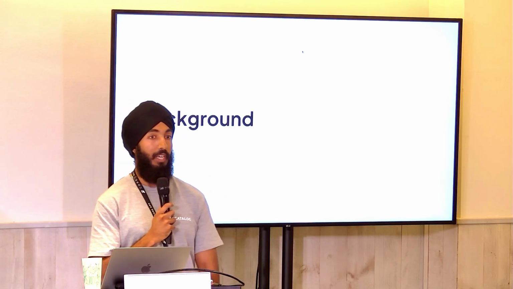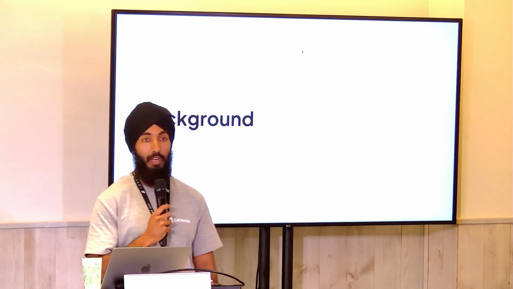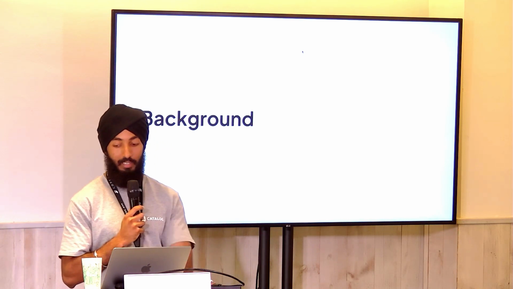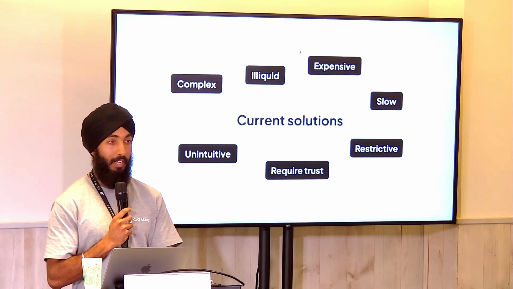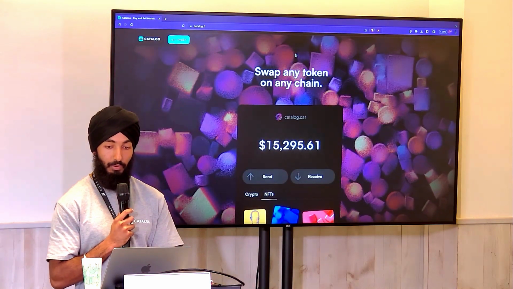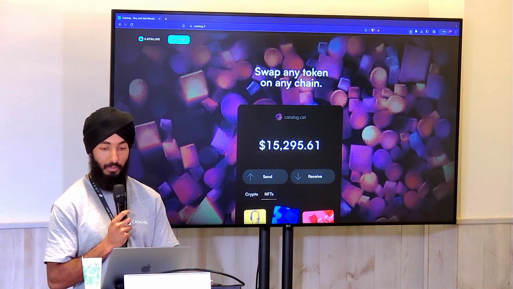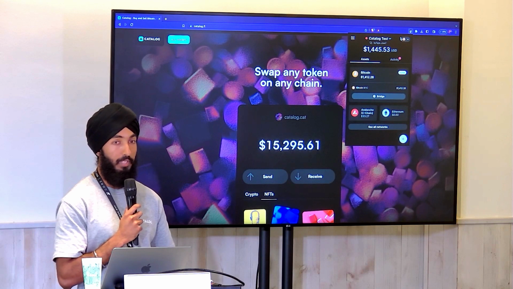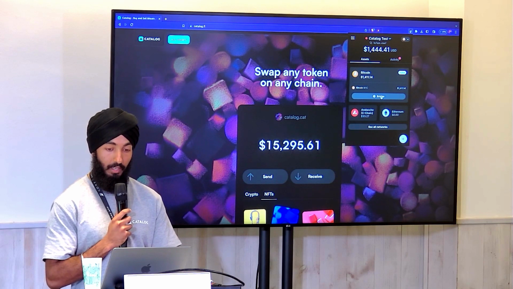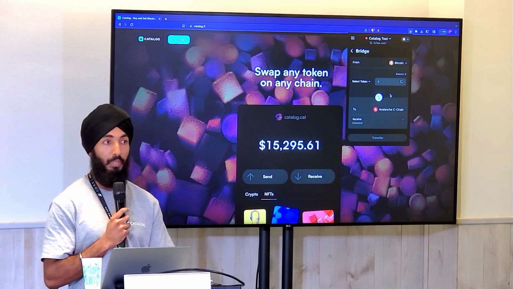Having been in the cross-chain space for so long, I'm very aware of all the amazing technologies being built in the space, but I think it's no secret that there are a lot of drawbacks with a lot of the current solutions. So I'm actually going to quickly spin up one of the current approaches for bridging Bitcoin on Avalanche, and I'm just going to let that run in the background while we do our presentation. I've just got Core App installed here, and I've got some Bitcoin already added to the wallet. And I want some Joe tokens on Avalanche. So first, I'm just going to bridge this Bitcoin over.